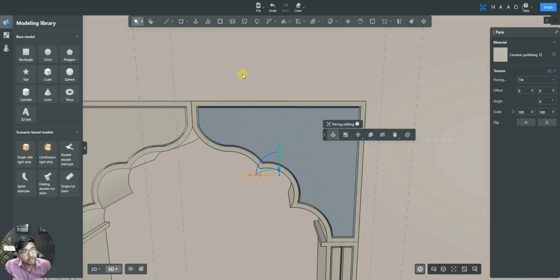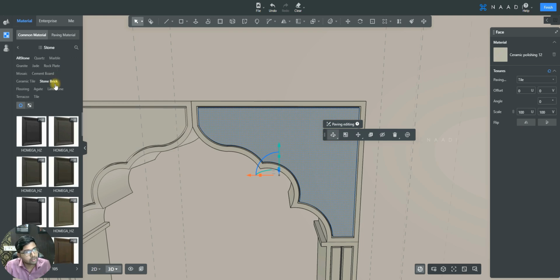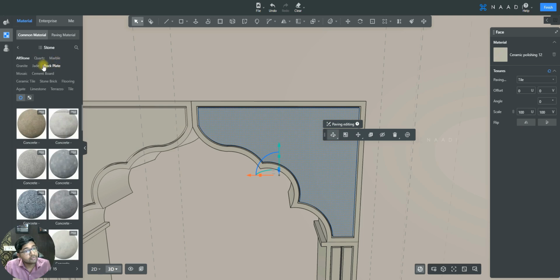Once you selected the surface, on the left vertical tab, can you see there is something called material library, right? Just click it and this will open up our public library of material. And here can you see all your public library materials have been categorized and subcategorized, and it's made available here for you to use. So in this, if I like to apply a stone finish, then I can just click on stone, and these are all the different subcategories of stone, right?